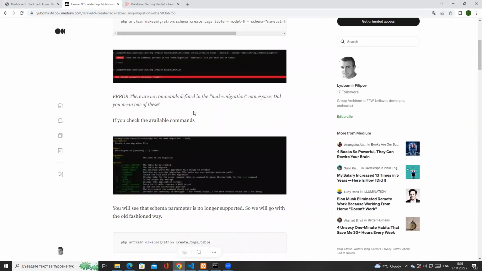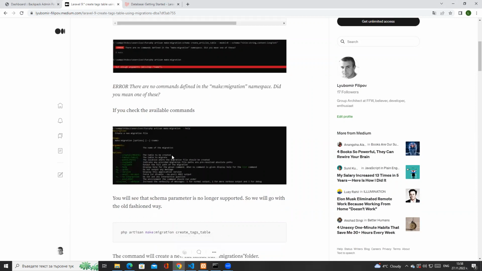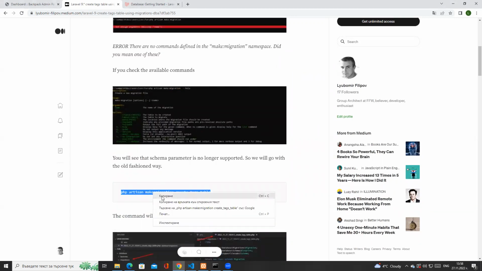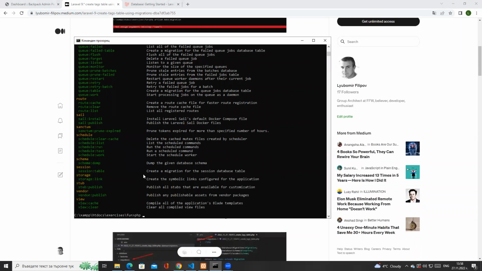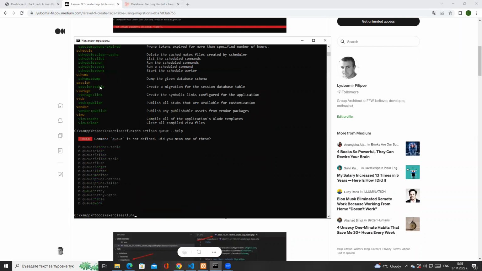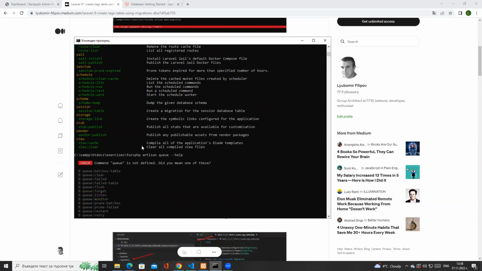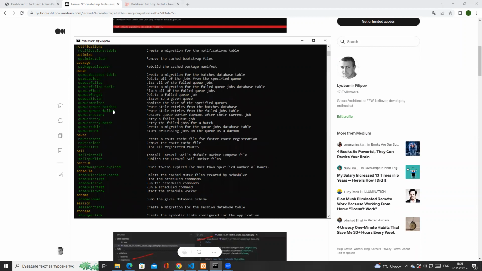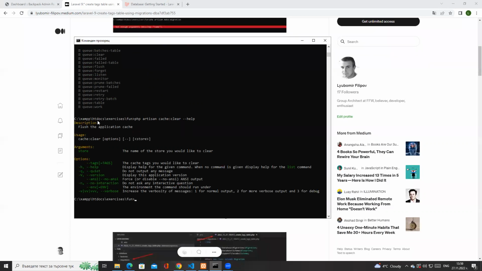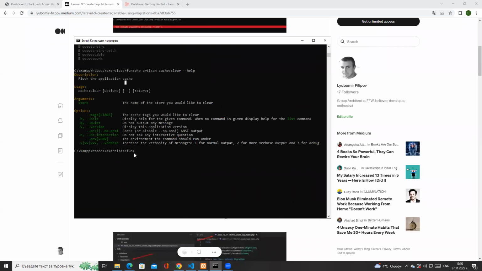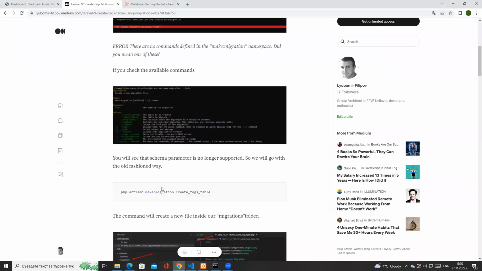This is the normal error saying to please check, do you have anything else, or have you typed something that's not existing? By the way, this is valid for all the PHP Artisan commands. For example, if I type Q, and I am interested in help for the Q, it will check everything that we need and try to suggest some stuff for us. For example, if I type PHP Artisan cache clear and then help, I have options about clearing the cache, and I could decide how and when to proceed.